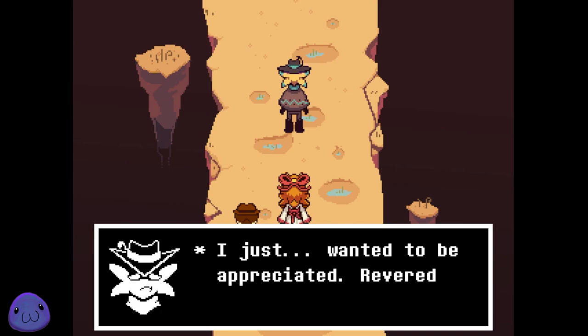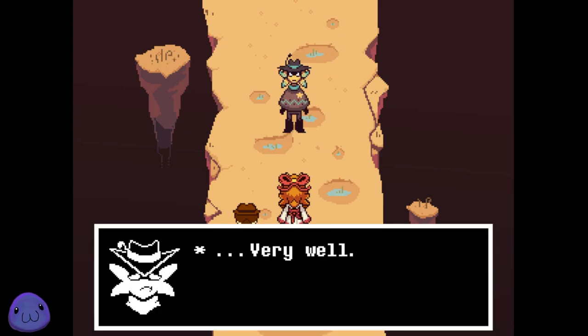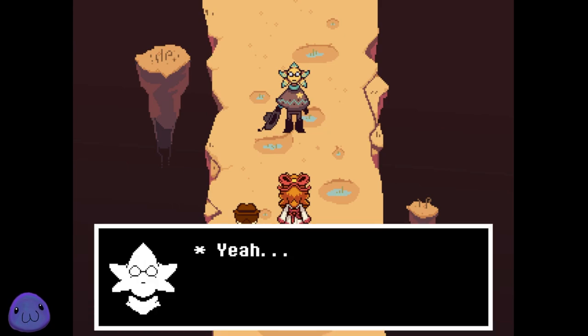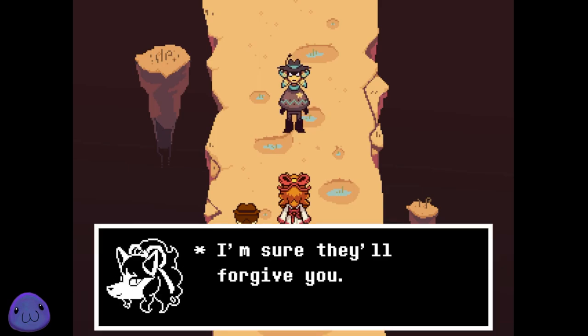I just wanted to be appreciated, revered by all. I was trying. Okay, it's the same thing as in the pacifist route. I'm sorry about this. He's just saying he wanted to be right by everyone. He wanted to bring happiness, especially for Seroba, to see if she can overcome whatever is happening to Hanako. But she is Seroba's daughter, by the way.